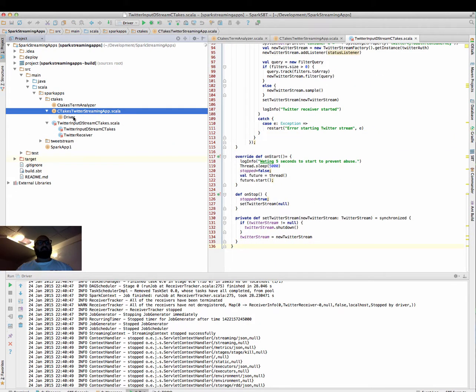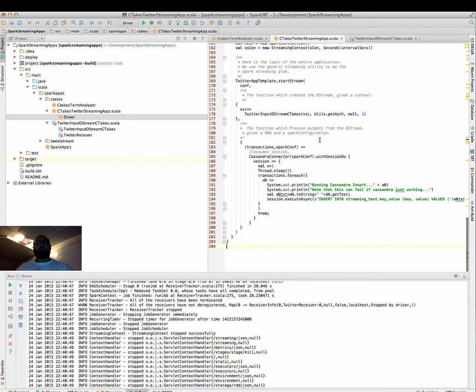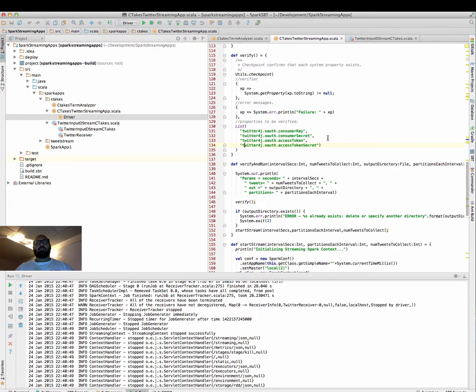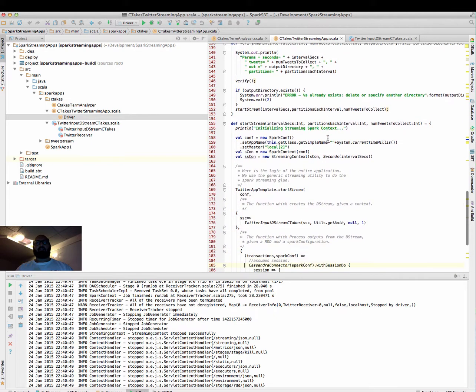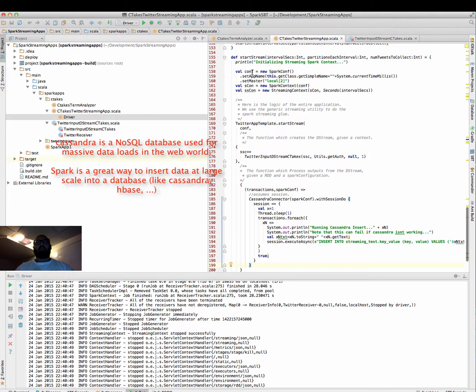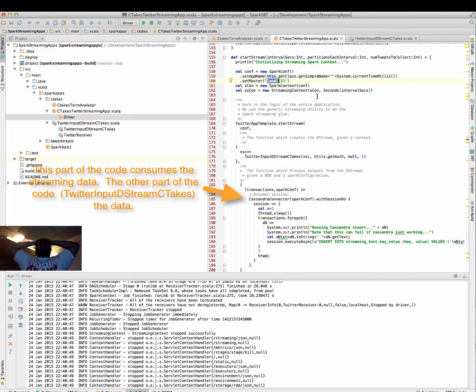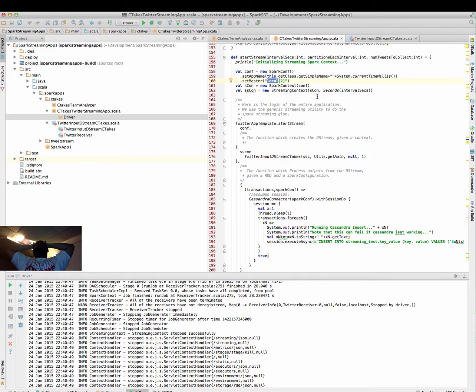Like I said, the application is here, so we start tracing from here, and we can see in the driver, there's really one method where we have all of our application logic, and that's this start stream method. We create a Spark configuration. We use local 2. That means that we're going to have 2 threads, 2 workers essentially in local JVM. The reason why we have 2 here is because for a Spark streaming job, you'll have a consumer and a producer.